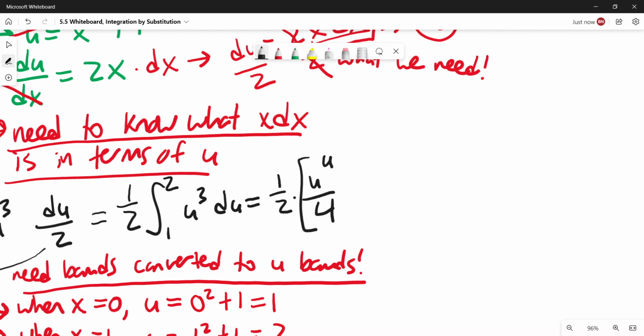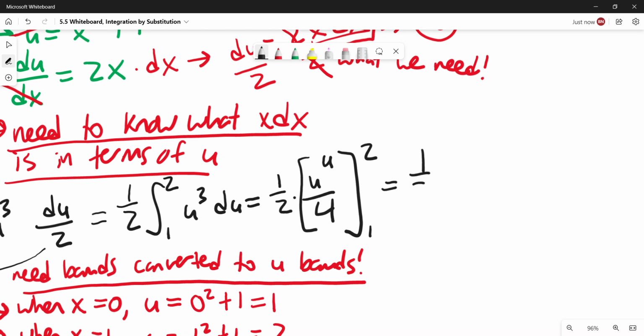Then this is going to be evaluated between 1 and 2. Technically, it doesn't really matter if you multiply the 1/2 by the 4 at the bottom and make that an 8, or you just keep it out as a 1/2 to the end. You could even, in this case, bring out the 4 in the denominator and multiply by the 2 because there's literally only one term. You couldn't do that, obviously, if there's more than one term. Anyways, we'll do it like this.